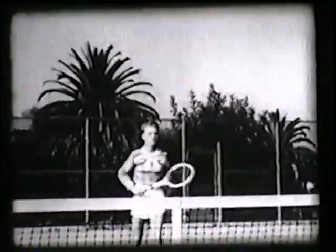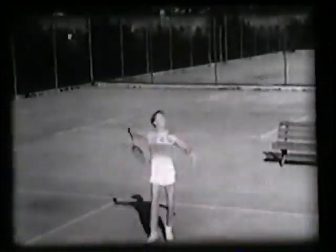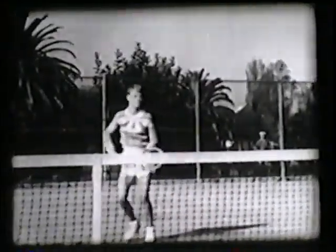Oh, the boy's got a good overhead too. Back he goes and reaches. A very nice shot. Here it is in slow motion. Watch how he turns sideways, his eye on the ball.